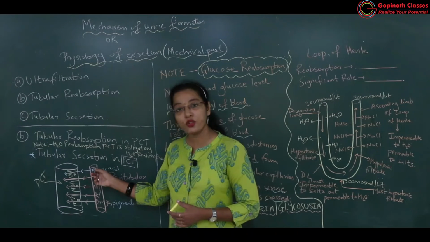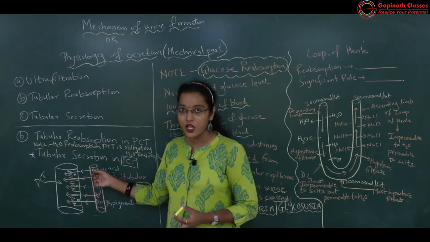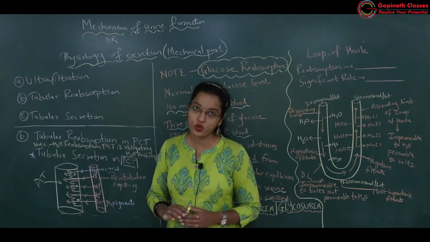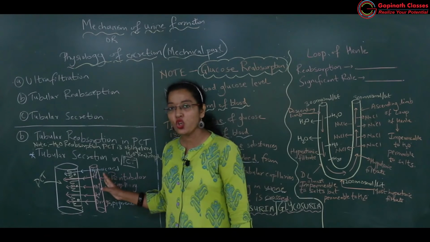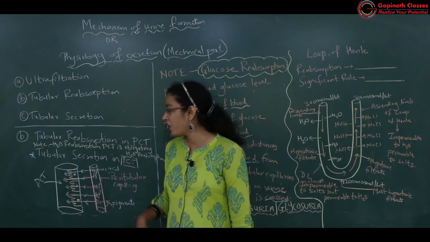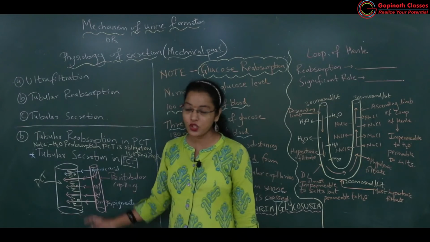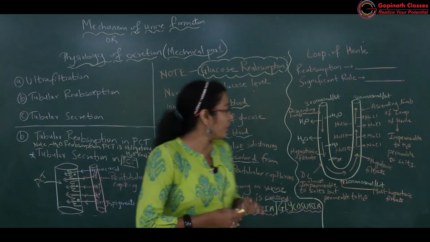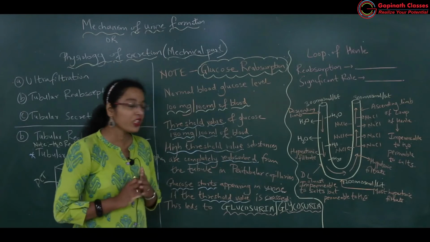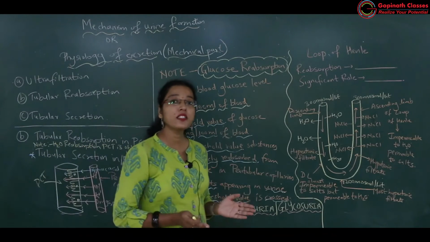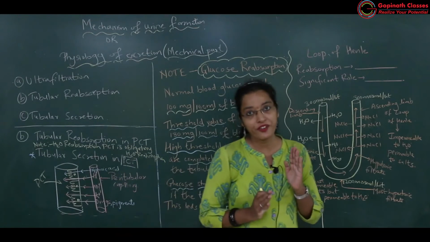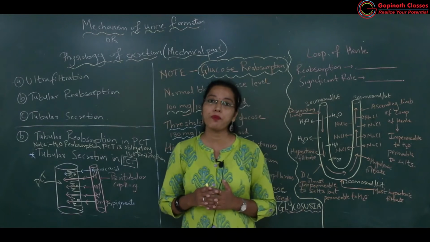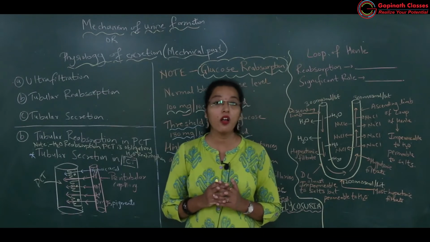And one more nitrogenous waste we have already learned in mammals, hippuric acid, is also formed. So this hippuric acid is also waste, so it will be going in the PCT, it is also secreted out. Got it? So now we will proceed further to the tubular secretion as well as tubular reabsorption, which is taking place in the next part of the tubule.